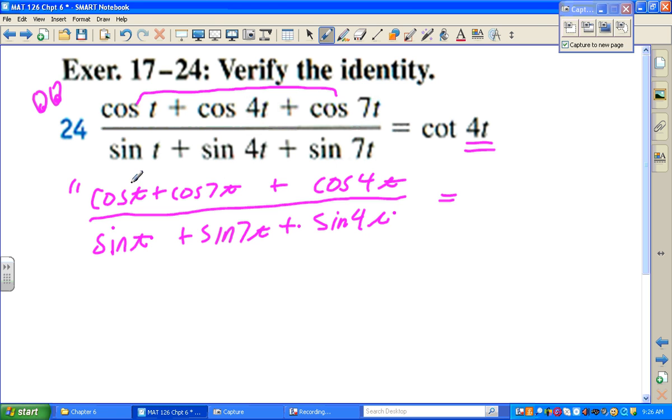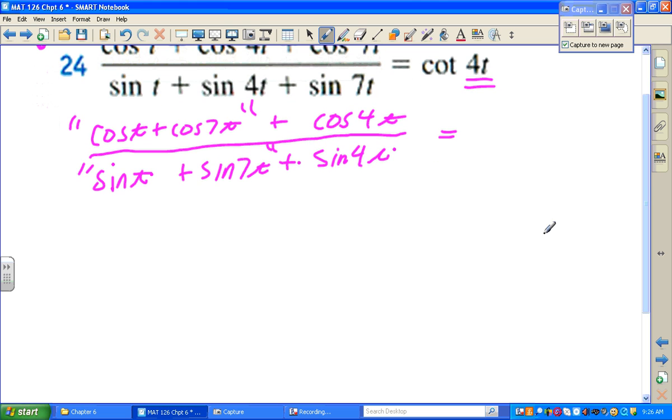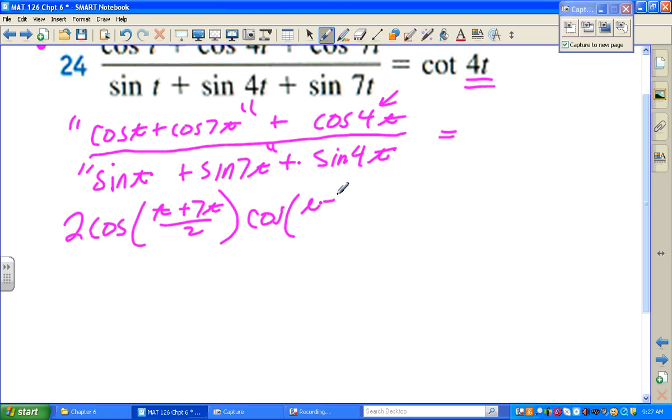Now I can take these two expressions and write them as a product, not as a sum. And also take a look, I preserve the 4t's that are in my answer. See how the 4t's are in my answer? So cosine plus cosine turns out to be what? Yeah, 2 cosine of a plus b divided by 2, so I'll just spell it out for you. And then, what's the next one? Yeah, cosine of t minus 7t all over 2.